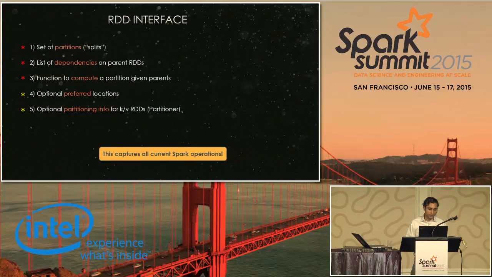So let's look at what these are. What do RDDs know about themselves? What is the metadata they know about themselves? Well, RDDs know how many partitions they have. This is the number of splits. They know dependencies to parent. So an RDD knows who is above it. In case an RDD loses a partition because a node crashed, the Spark engine knows how to recreate that partition that you lost by going to the parent. So it's important for an RDD to know its parent. There's also a function to compute a given partition. You'll see what this means in a second.